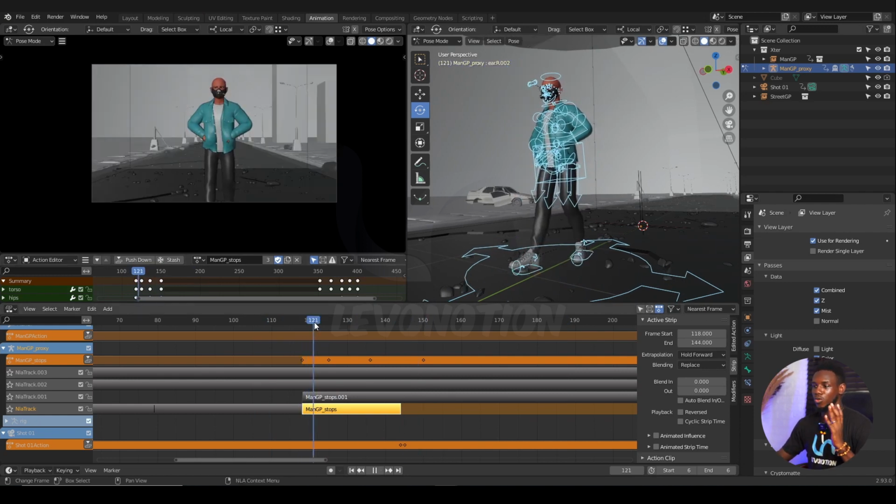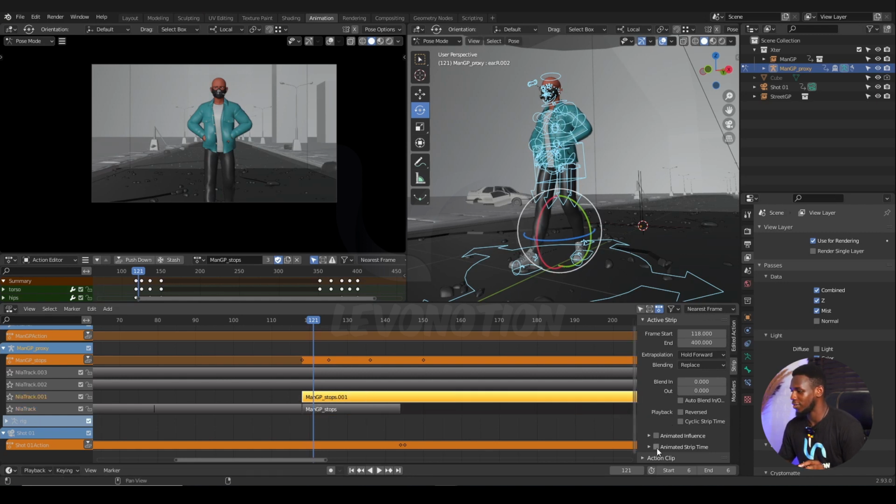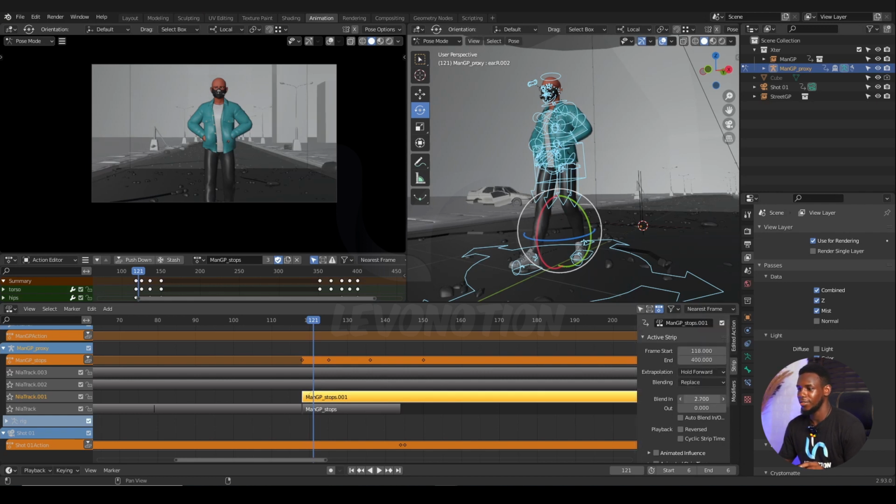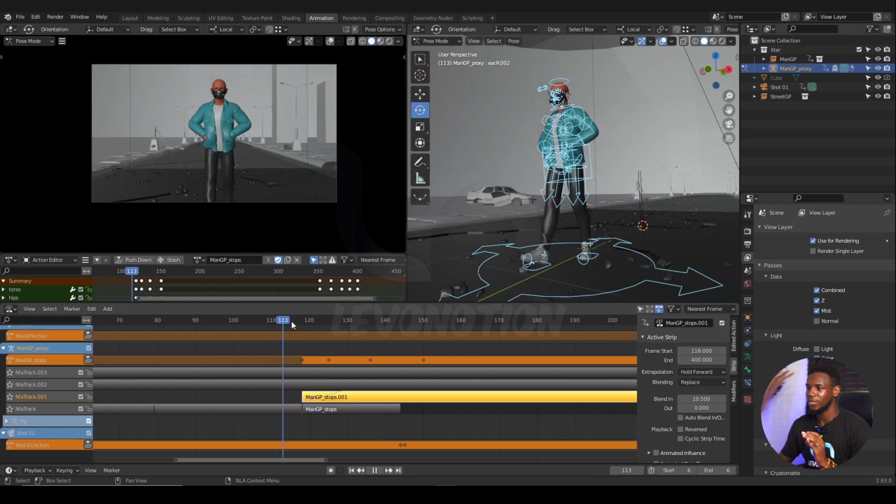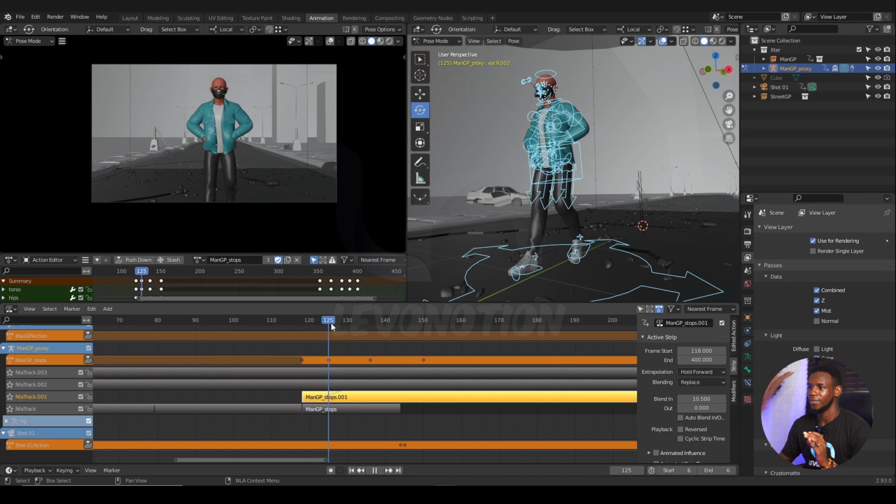But if you're somebody who doesn't work that way, right? If you want the smooth kind of animation, you can easily use the blend mode to your advantage. So what the blend mode does is it helps you create an ease into a particular strip. As you can see, while increasing this blend in, you can see this line. I don't know if the video capture would capture the line. You can see the line coming in, right? So it's just going to ease into it like that.